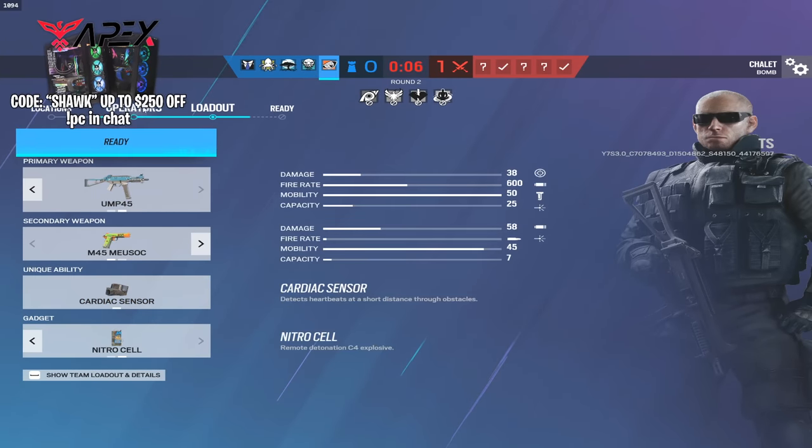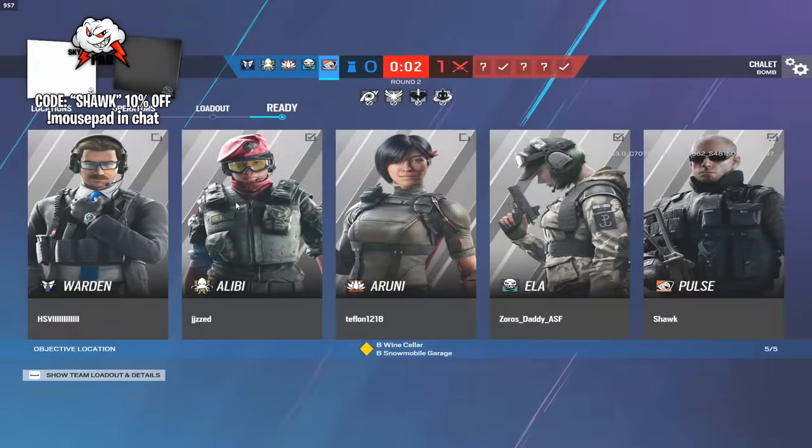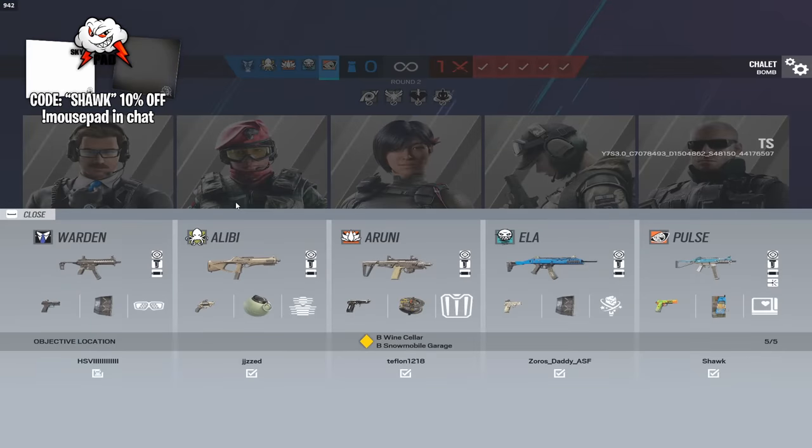You're a 3-speed. You get to run around. You're really fast. It's fun. But Castle, you're more team oriented, support oriented. But like Pulse, I get to run around and frag out. So it's fun to mess around with that.